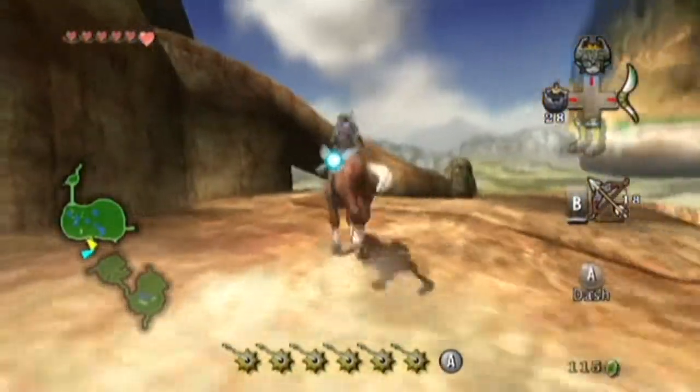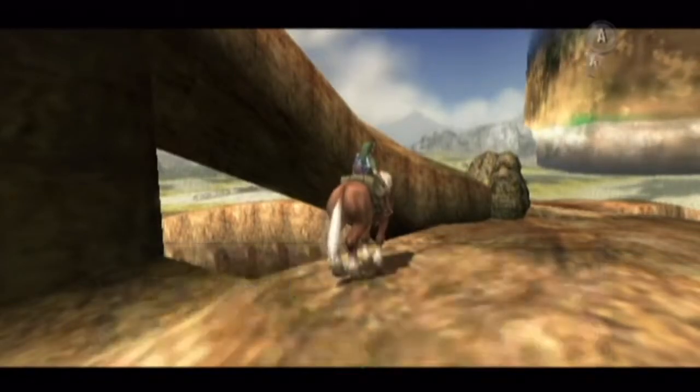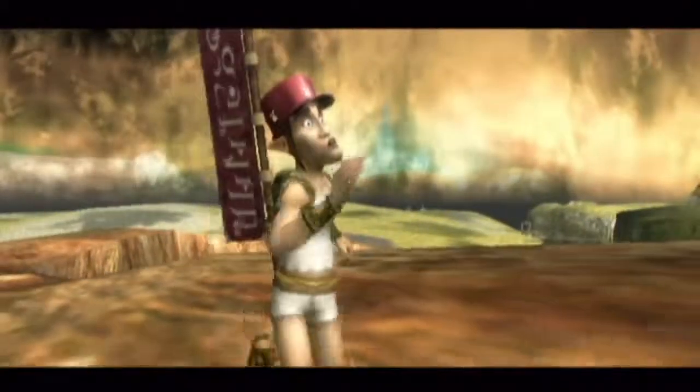Right, let's try and see where we need to go now. Whoop! It's not off a cliff anyway. What are you doing? I was trying to jump off a cliff.